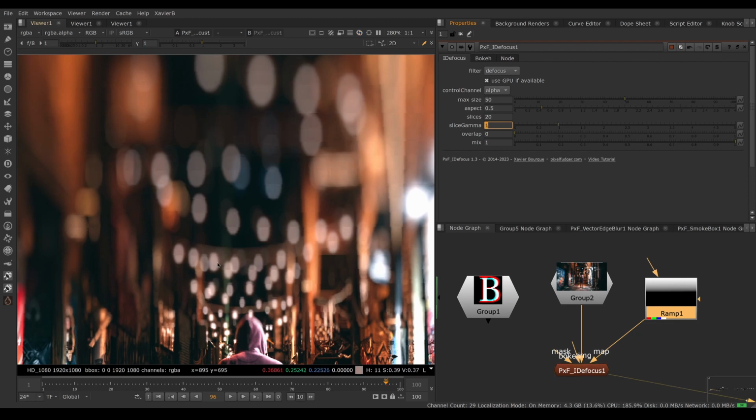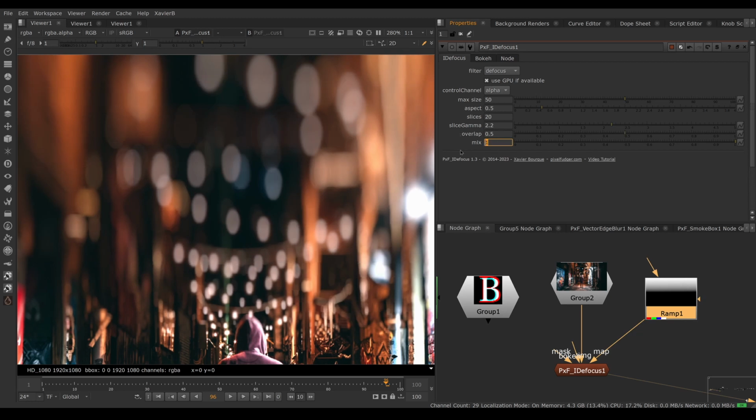Now every slice is identical in width, and if you set the slice gamma to a value above 1, for example 3, then you're going to have more slices in the small values and less slices in the big values. So it's a way to optimize the amount of slices. The default value of 2.2 is usually a good compromise, with some overlap, of course.